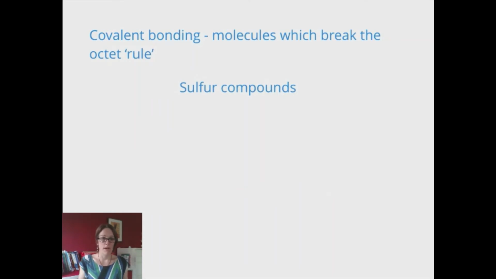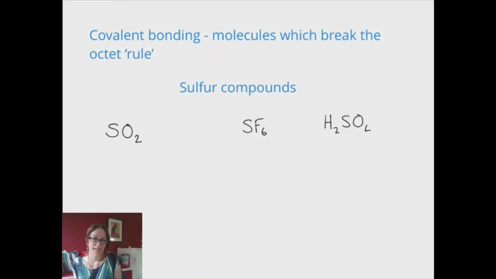So sulfur. Sulfur is another example where frequently it does not contain 8 electrons in its outer shell. We're going to look at 3 examples of sulfur compounds and where they might come up, in what sort of context, and how we're not necessarily going to draw the dot and cross diagrams for all of them, but we are going to look at how sulfur could share quite a variable amount of electrons. So one thing I have not included here is sulfur behaving like oxygen. Oxygen is in group 6 as well.